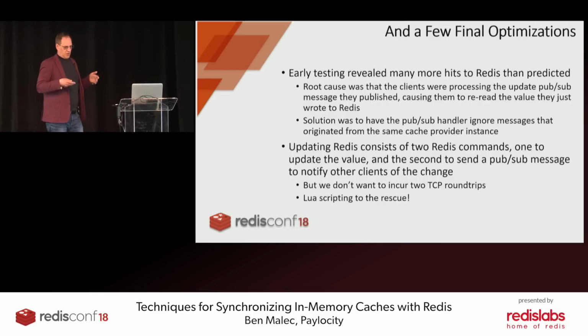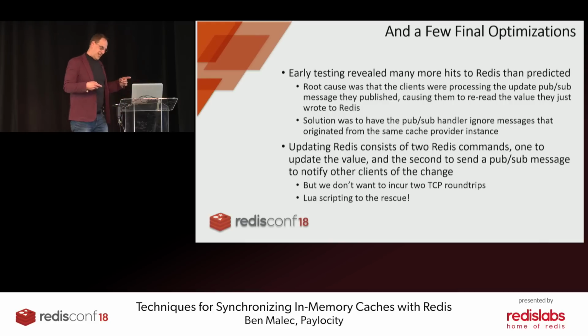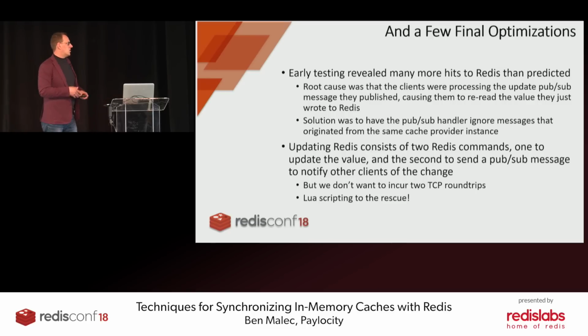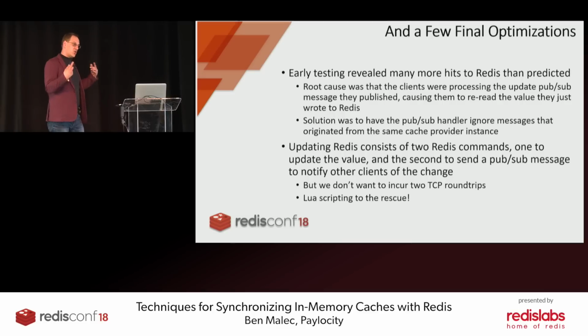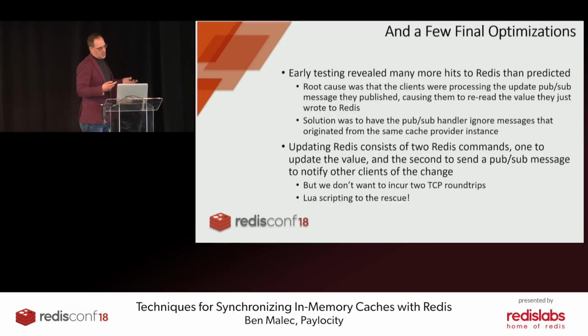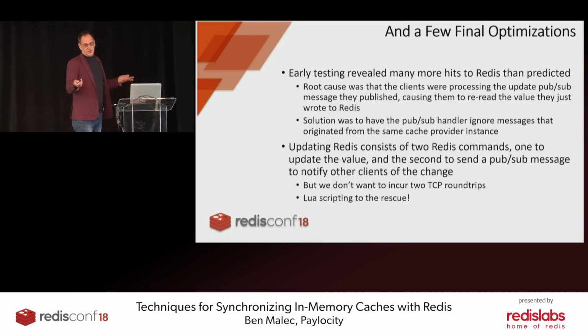If I'm server 1, I would write to Redis, I would send out a message, I would receive that message and say, oh my gosh, I need to invalidate my data. And so then this subsequent hit, it would actually go and reread Redis. So that one is a pretty easy one to solve. So we added, when each client is instantiated, it just grabs a GUID and uses that as an instance ID. And then when it sends a message, we include the GUID. So now we can basically ignore ourselves if there's ever an update message.